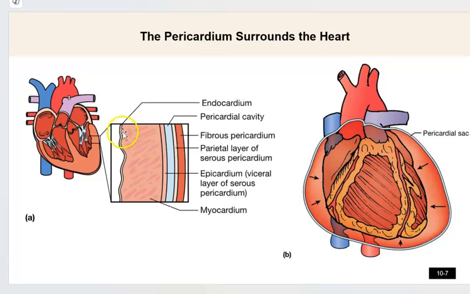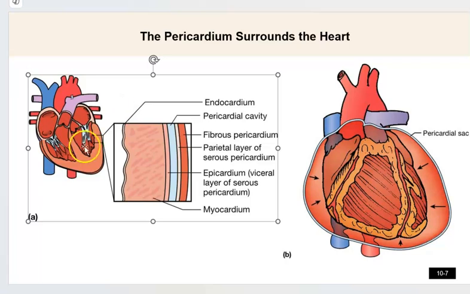The other thing to understand is the structure of the heart wall, so this part here, which is our heart muscle. What does this all look like? Although the myocardium is the dominant layer of our cardiac wall, its thickness is going to vary greatly. As this picture depicts, our left ventricle wall is going to be considerably thicker than the right ventricle. The reason is that the left has to create higher pressures to overcome the vascular resistance. So this muscle has to be very strong to force the blood out of the aorta into our vascular system, whereas the right ventricle is going to encounter much lower pulse pressures in the pulmonary system.